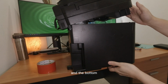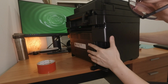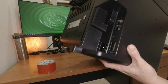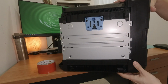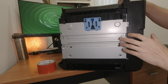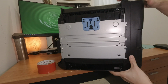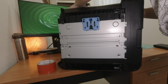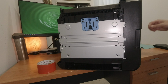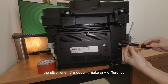Top, and the bottom, and there you go. So this one too. This goes in. Just nice. Alright, as I was saying, I was right. The silver one here doesn't make any difference.